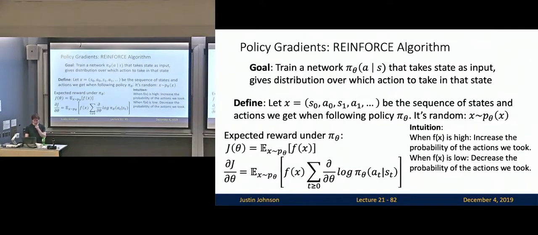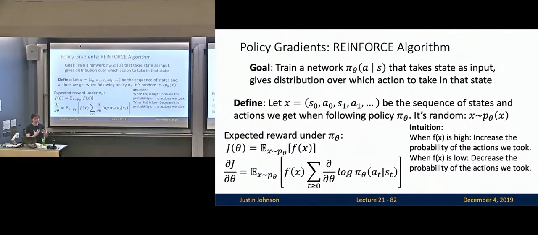And this equation looks kind of crazy, right? How are you supposed to interpret this thing? This is an equation over an expectation, and it's kind of hard to see what's going on. But I think it's actually a bit intuitive when you think about it. So the interpretation here is that we're going to sample some trajectories x, and then we're going to get some rewards for those trajectories f of x.